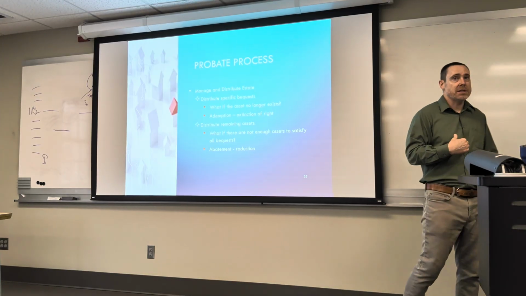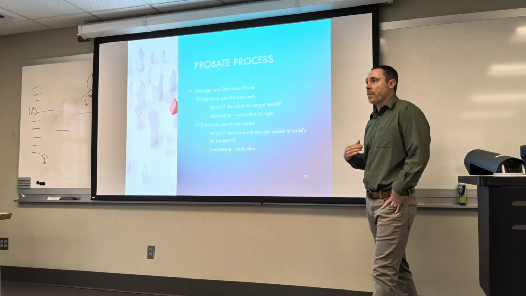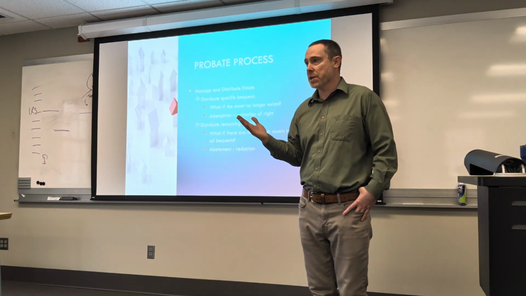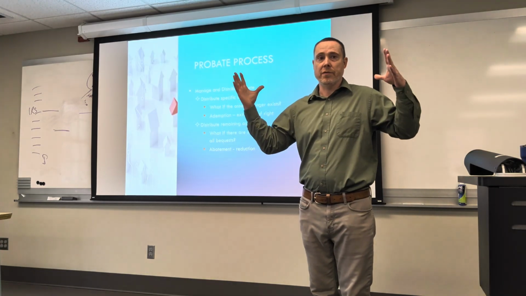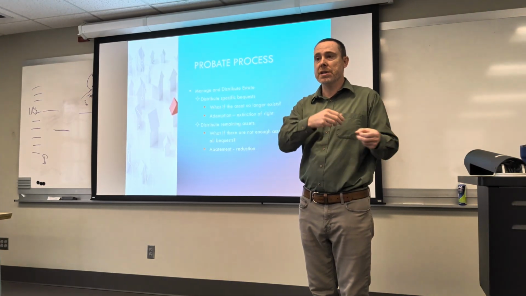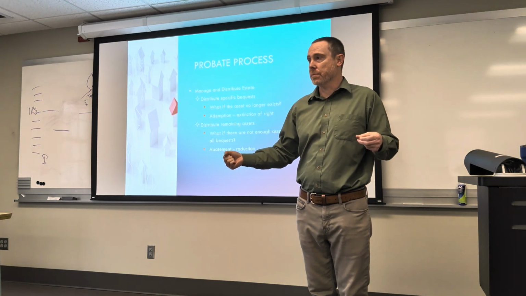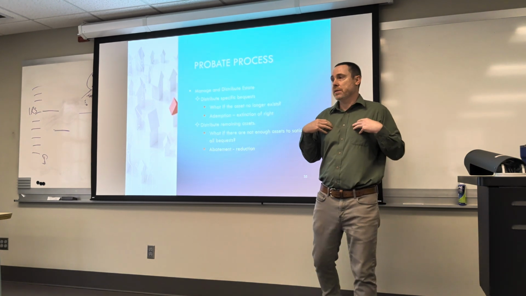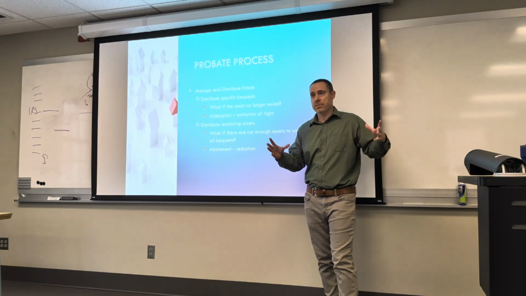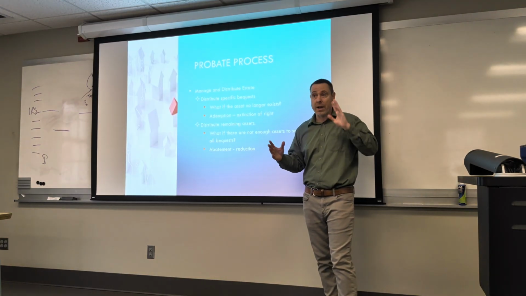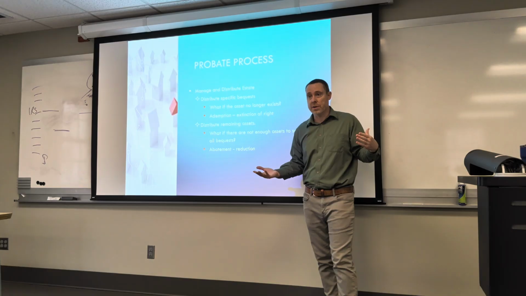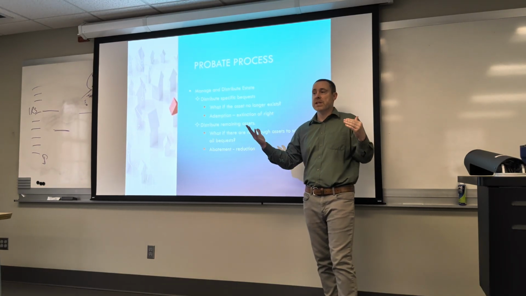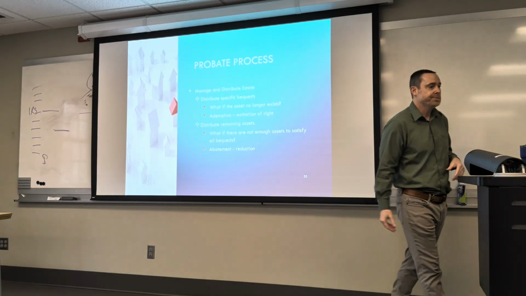If there is a dollar amount that I put in, and it's easy to get around this by just putting percentages, but say I want to give $500,000 to Susie and $200,000 to Billy. Well, if those dollars don't exist, the executor's gonna do their best. What's the equivalent of that? I can't quite give them 500 and 200, but I could give them 257, or however that math works out.